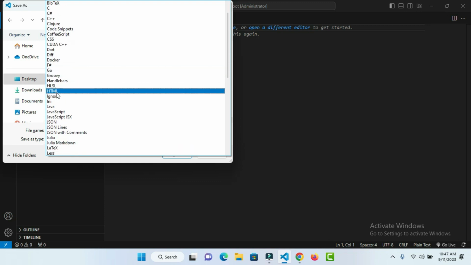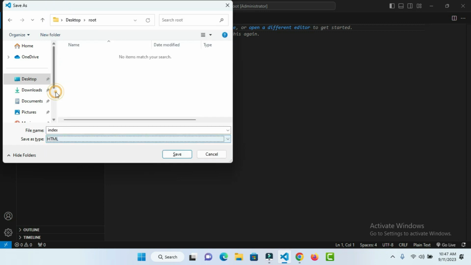Now this is HTML. Now click on HTML. That means the HTML is the extension. Every file you are creating, if you are building a website, must have an extension. If you are coding JavaScript, it has extension .js. If you are building HTML, it has extension .html. If you are building PHP, it has extension .php. And we have already explained this extension tutorial in one of our videos, so kindly go and watch it.